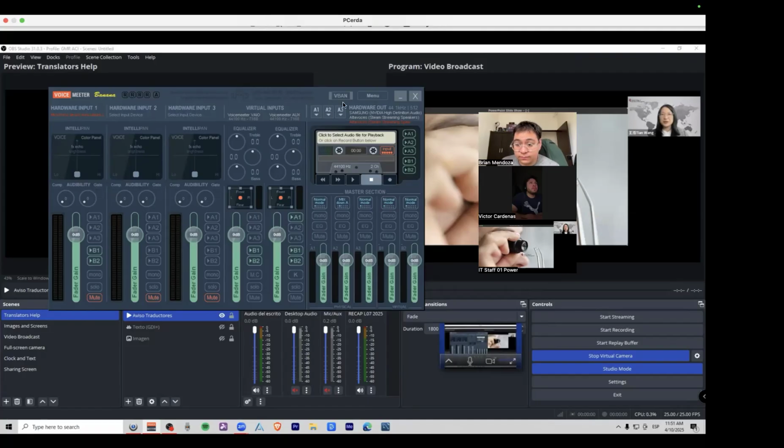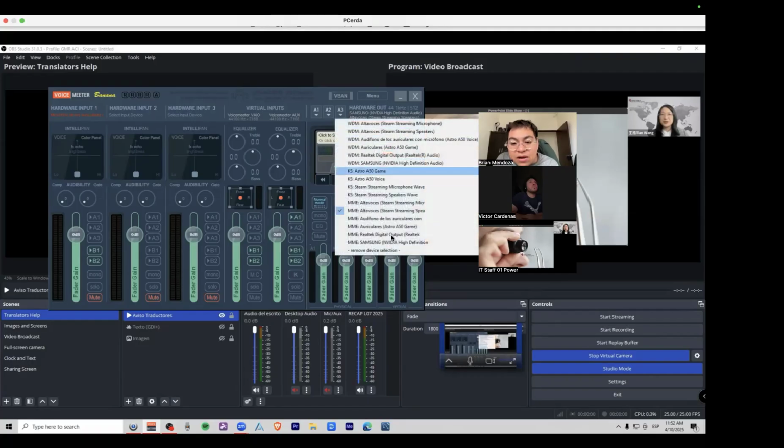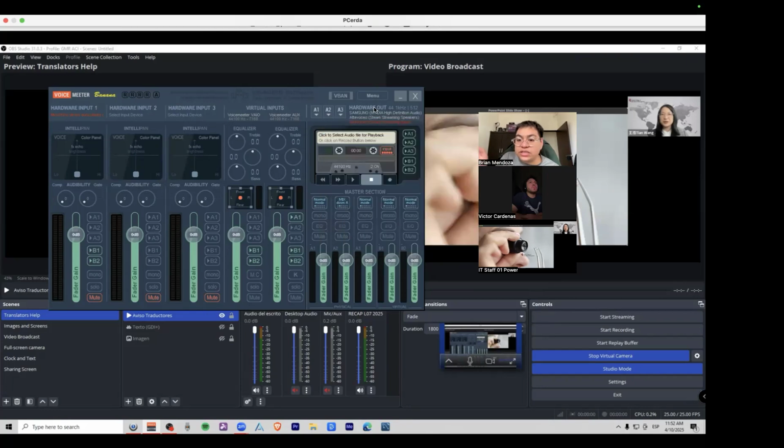Up here, these three, those are the outs, okay? What are outs? You have three hardware outs. Could be the speakers of your monitor, some earphones, but we're talking here not the microphone of the earphones, but the speakers of the earphones, okay? And you can have, I don't know, for example, those big speakers that they put on concerts or events. If you have them connected to your computer, then you can select that out source here, okay? By clicking on each of the A's, you select which source is which.